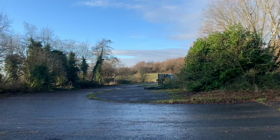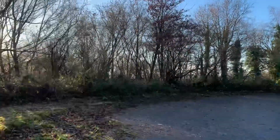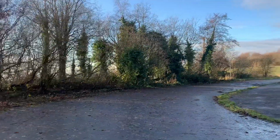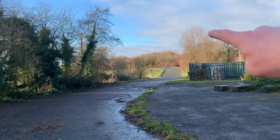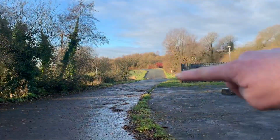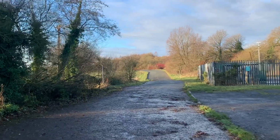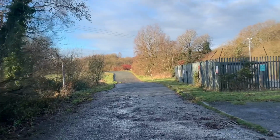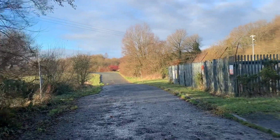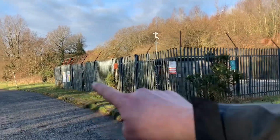So we come up to the top of this kind of hill, and then we get to the service road. You can park at the bottom of the service road, which goes right round that way. It's just a paved roadway, which will get you to the bottom of here, where we're going now.